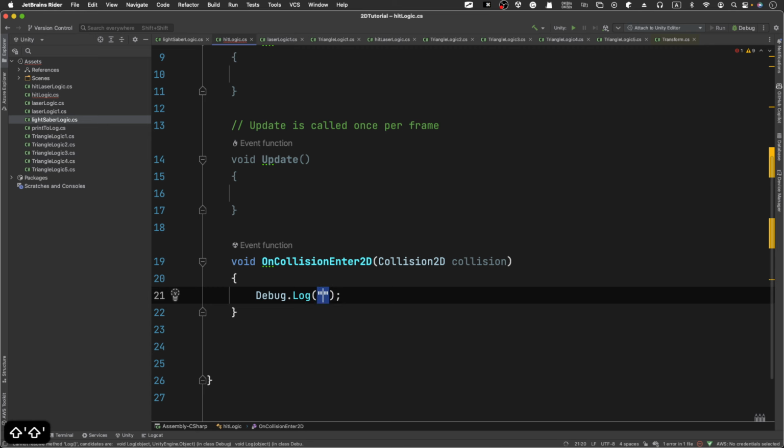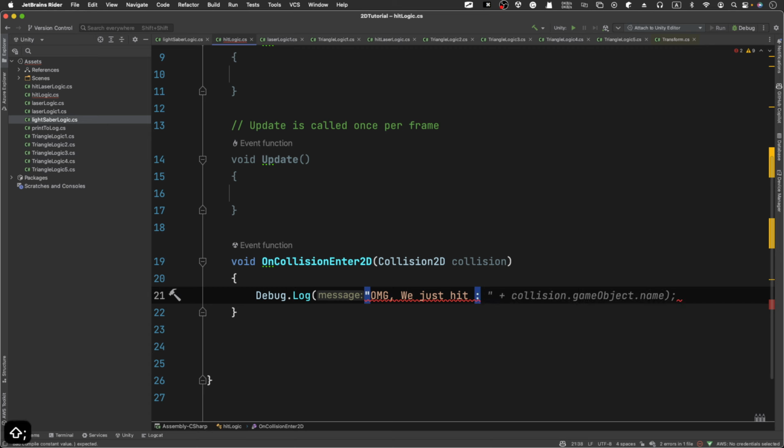Say, OMG, we just hit something. The autocomplete even suggested something.